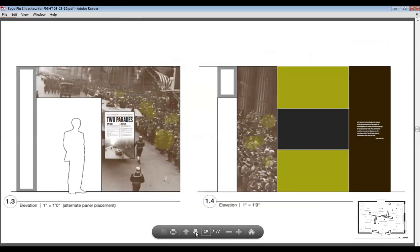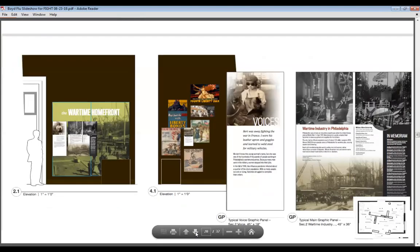This entryway, then there'll be a little theater where this black screen you see on the right, that's where Blast Theory's film will be playing, and will explain about the two parades, the parade 100 years ago and the parade today. Then you'll start exiting through and walk through the rest of the gallery, and you'll see the context for this parade, the wartime home front, Philadelphia being a heavily industrialized city, packed full of people. The estimate is that there was about 1.75 million people official population, but 250,000 extra people came to the city for war jobs, because all of these factories were mobilized to create material for the war, everything from helmets to ships to hats to uniforms to artillery. The city was packed and buzzing full of people when this disease hit.